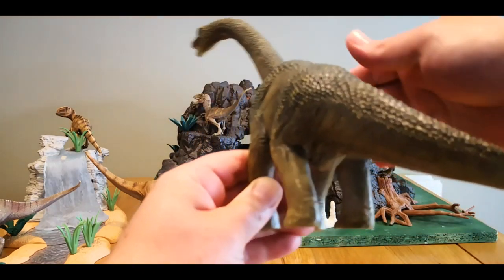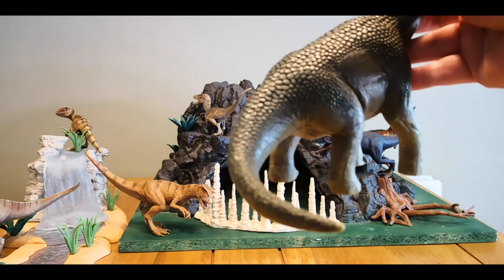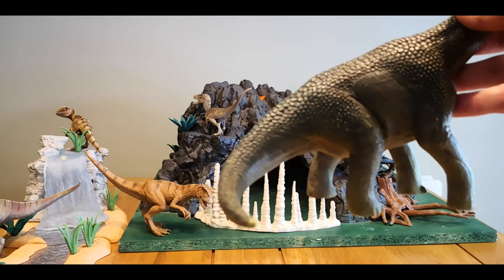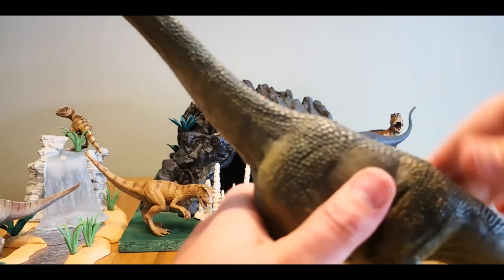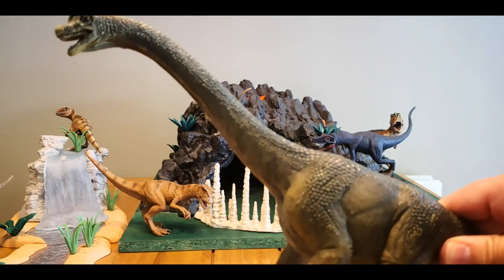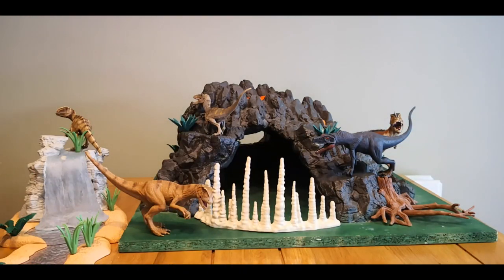That's a really good point about the tail, because it does look like the tail is getting ready there to ward off any predators that come near it. Yeah, like the one that we looked at before, Allosaurus. Oh, because they're both from the Jurassic period. Yeah, and they both lived. Sometimes that Allosaurus lived nearly everywhere. Oh, right. Not all continents. Not all continents. Do you want to put this Brachiosaurus on our volcano whilst we get our next dinosaur sorted?